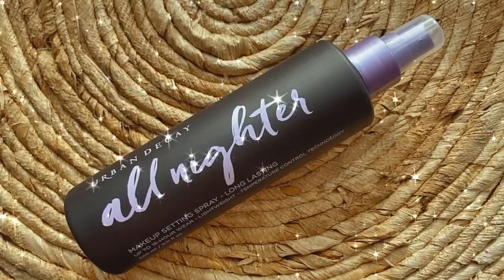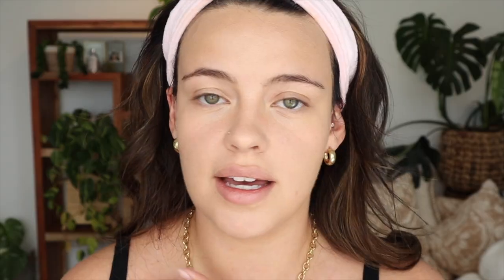Before I add powder under my eyes to set them, something I like to pull out for hotter days is the Urban Decay All Nighter Setting Spray. While the complexion is all done, I give my skin a good spritz — this helps so much with longevity. Sandwiching your complexion between these two sets me up for success; whenever I go on touring days around Hawaii and use these two things, my makeup lasts till I get home that night. Another way I use the setting spray is spraying the end of my sponge while doing my foundation, so it kind of mixes in — that works really well too.